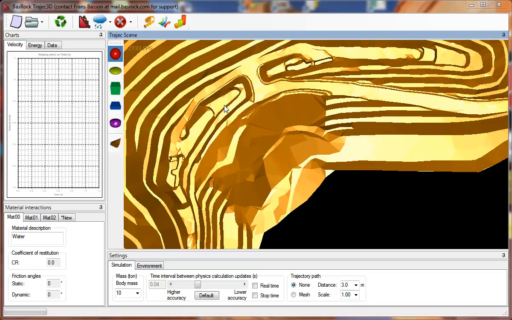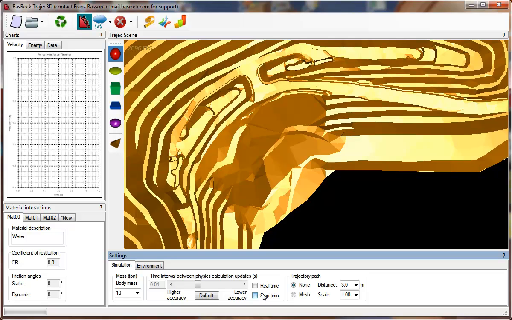We will start by activating the rockfall mode using the toolbar button. The button is a toggle and activated when the background is turquoise. The Stop Time option is selected to stop the physics time and allow us to set up a scene. The Real Time option is selected to see the rockfall in actual time when the simulation starts. We will activate the Path Trajectory Mesh to follow the body rotations, and a high resolution is selected for a detailed result. So I'll do a caption every 1 meter.